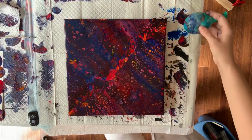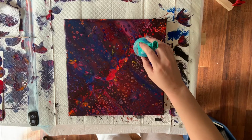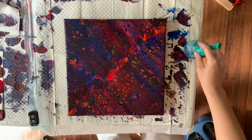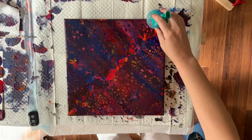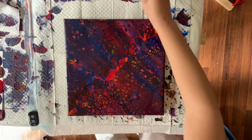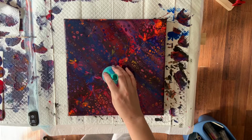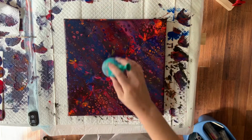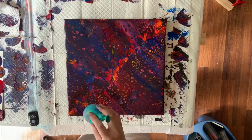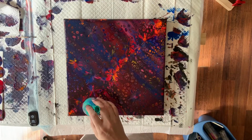There we go. So I didn't clean my balloon that time because I wanted to transfer some of that color. That's pretty. And I didn't really want to over balloon this one, but I did kind of want some balloon kisses right here in the middle. So that's what I'm going to focus on, is just where my, oh my goodness, my mind just stopped. My swipe color has taken over. I kind of want to add something. Not happy with that one. There, that's better. There is a lot of paint on this canvas, so that may be part of it. Just that there's so much here.